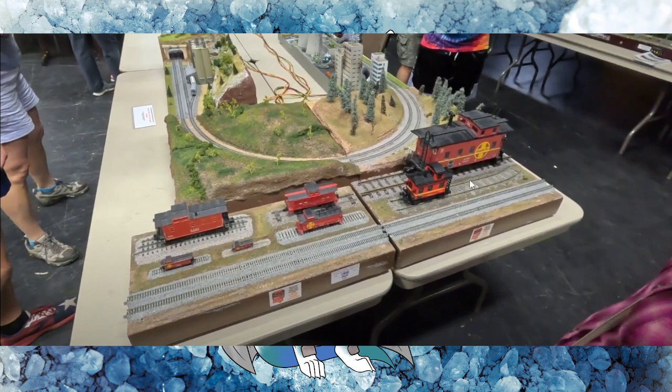I include Lego in this because if you go to a train show, it is a guarantee that you'll see some form of a Lego layout, and it's great to see. There are whole standards out there for L gauge, even with modular bases. So I'm excited to see where Lego is going to go in the future. And then you've got O gauge and the rest of them. So these are our scales, a quick representation of them. Obviously we don't have 7 1/4 that you can ride here, but just things to think about.